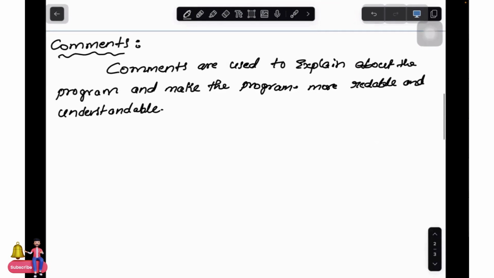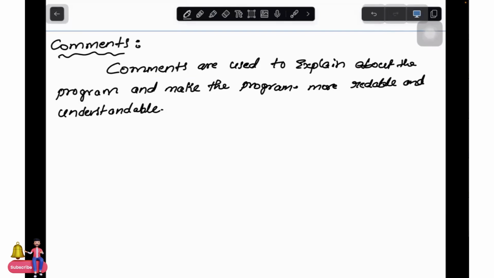So for understanding this, let's try. There are categories of comments. Before going into that, I'll take one example. I'll take one class and write a class, with comments and without comments, so you can understand how a comment is helpful for other programmers. Now, comments are not for any end user. It is for programmer purpose.